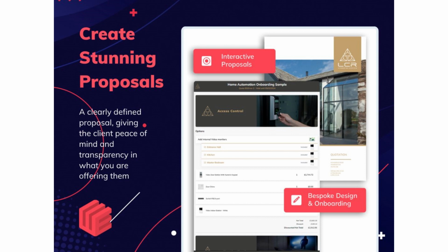And obviously, this is the proposals. Like I said, you can build the proposals any way you want, really. You know, your hands are not tied when it comes to your proposals. So you can have a PDF. We do interactive web quotes. We give you a framework to work to. And if you're not happy with that, we do a bespoke onboarding service, and you can basically have, within reason, whatever you want. And if you do want to speak to us about that, just get in touch on email, and Andy will assist you with those things.